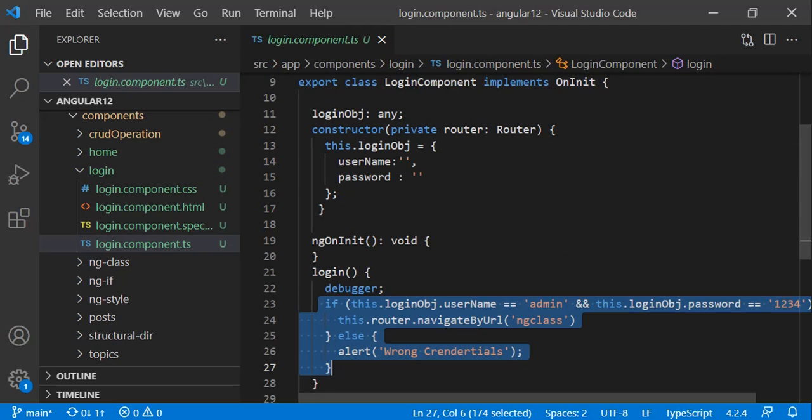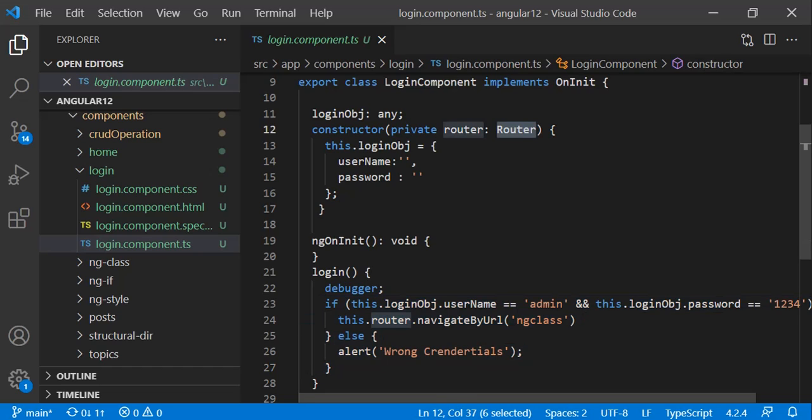Instead of this, you will use an API and send the details to the API. If the API returns success with the user detail, you store the login session token or user ID in session storage or anywhere, and then you allow the user to navigate. By creating a router instance object, you use this.router.navigateByUrl and provide the route name where you want to navigate after the login.